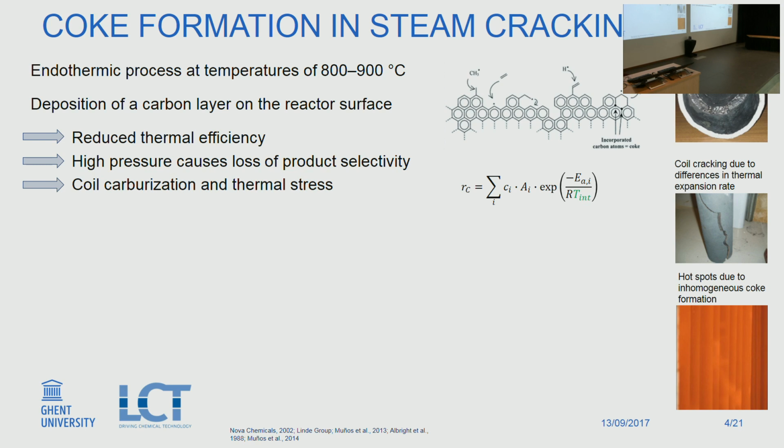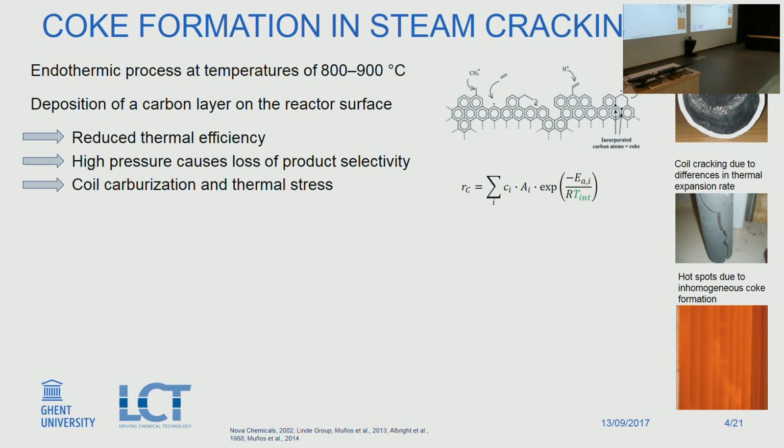There's this one equation there in the middle, and the T internal is the one that's highlighted. That's because this process is very, very dependent on temperature. Even a difference of 10 degrees in interface temperature can increase the rate of coke formation by a factor of 2. So this temperature control on the boundary layer between the gas and the coke, or the gas and the reactor wall, that's actually what we want to focus on, and we want to get that one as low as possible.